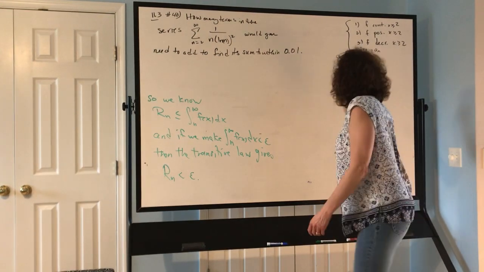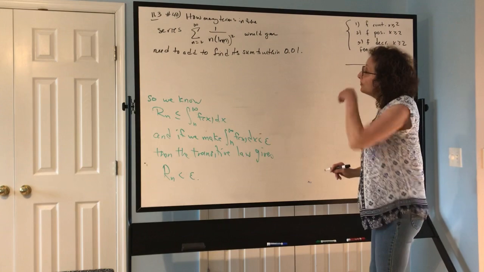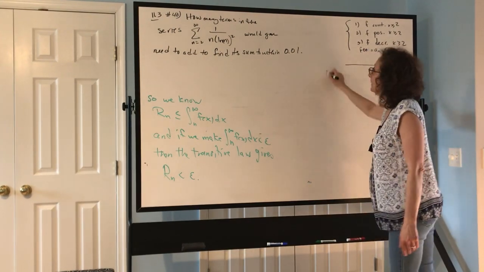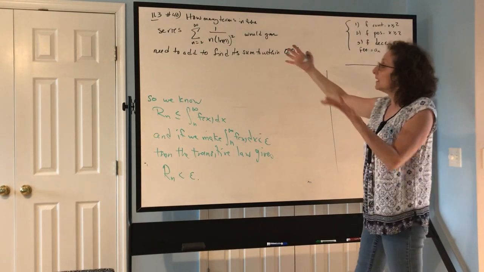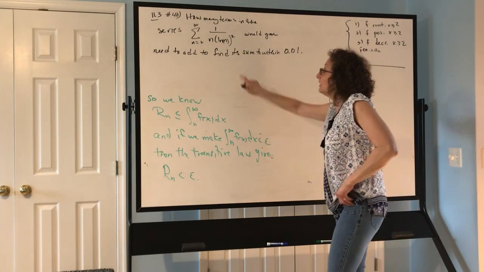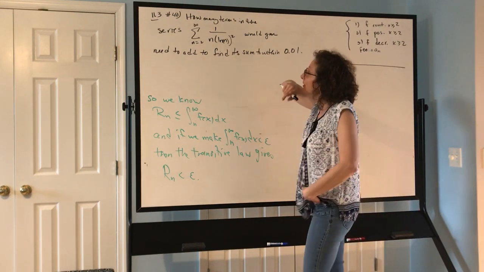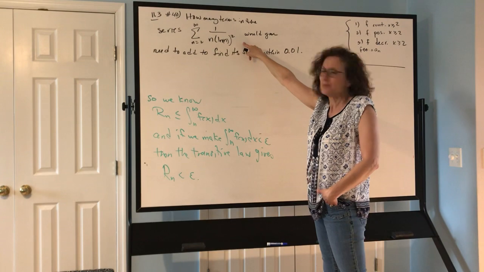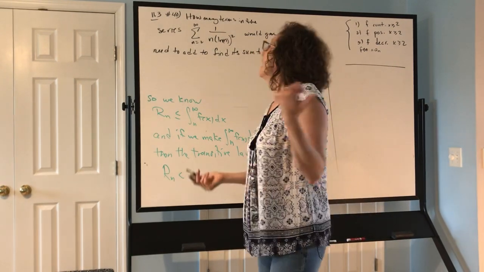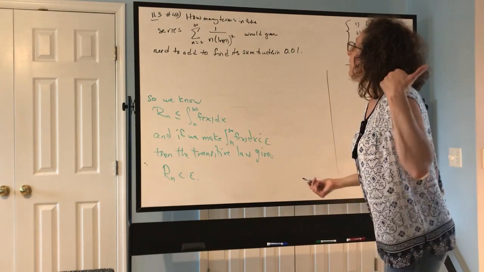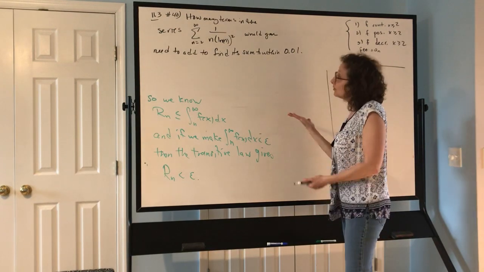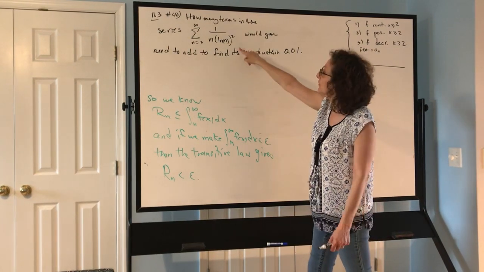Okay, so first of all, before we can even think about using any of this stuff, we have to think about, well, does the series converge? And this guy is going to converge. You can kind of see it just by walking through it now. It's not a P series, it's close. It's not a geometric series. The divergence test doesn't help you. So the integral test would be the test that you would use for this guy.